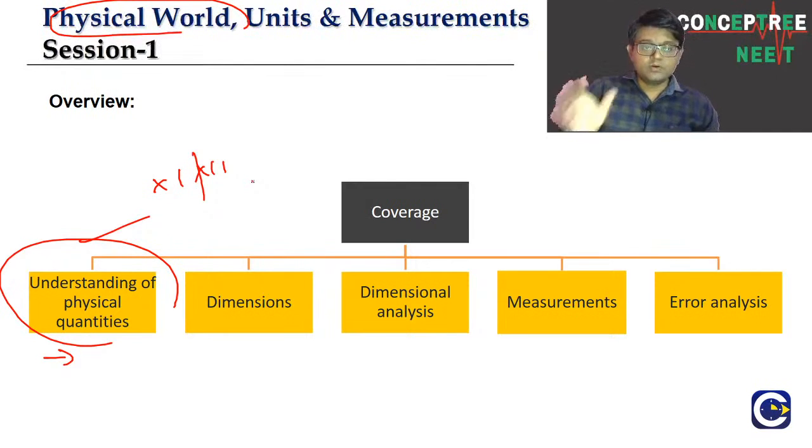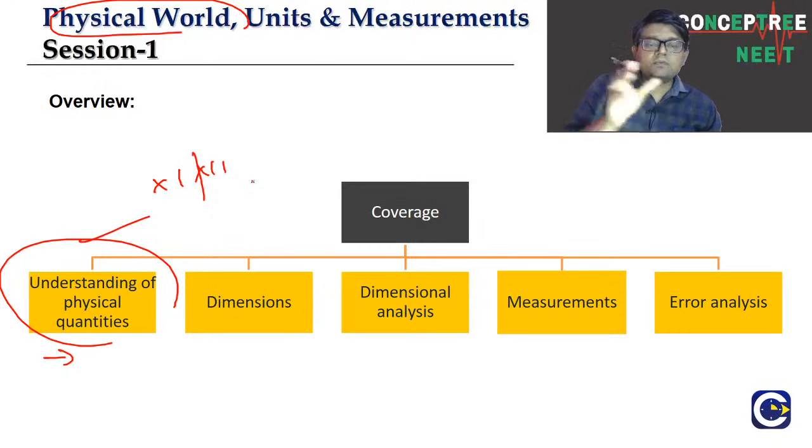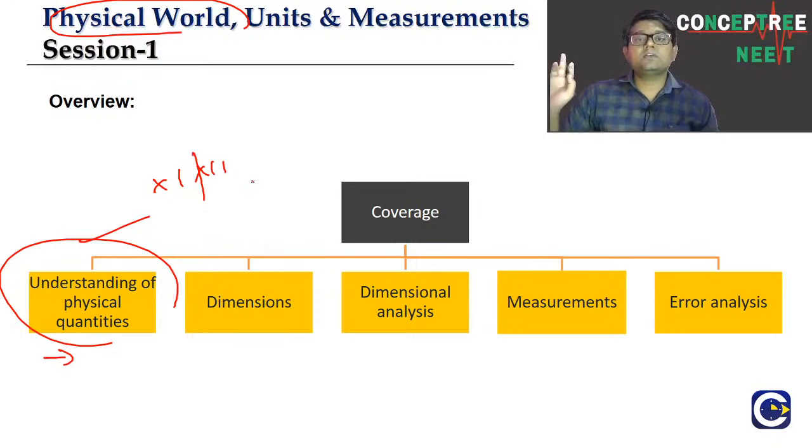It doesn't end here. Even the beginning, the first chapter, units and measurement, and the last chapter in +2, semiconductors and communication systems, in that also we will be covering some new physical quantities. So it is continuous, but we will try to cover the physical quantities up to some level. We will get an understanding of the physical quantities, but we should be clear that this is a continuous process.